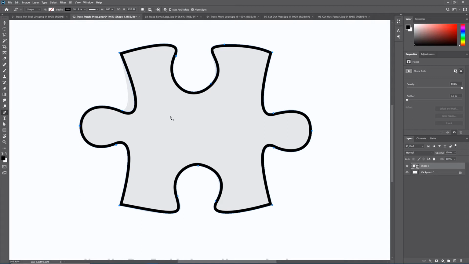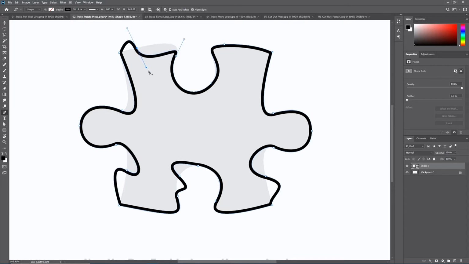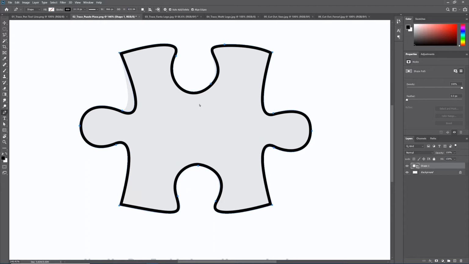If I want to add a given point, and maybe I would need to if I tried to do it in as few clicks as possible, but I need an extra point or two, if I hover over the line at any given point, you can see how the pen tool turns into a plus. So then if I click and drag, you can see now I create various points. I'll undo those. So we can add and subtract points from the pen tool itself.